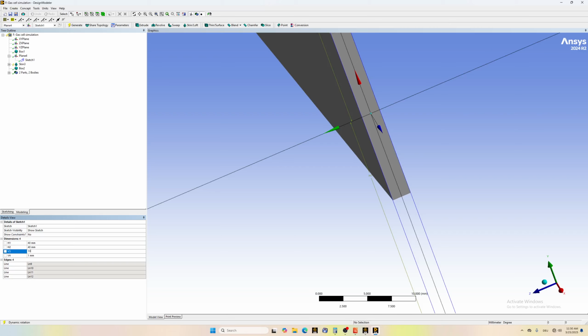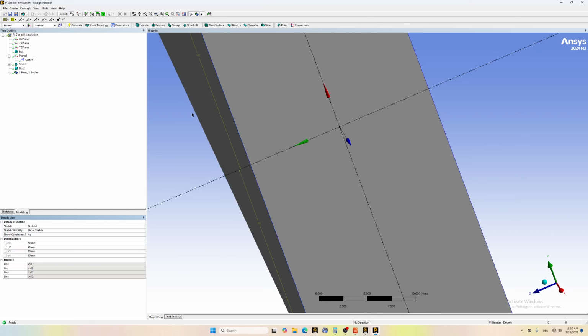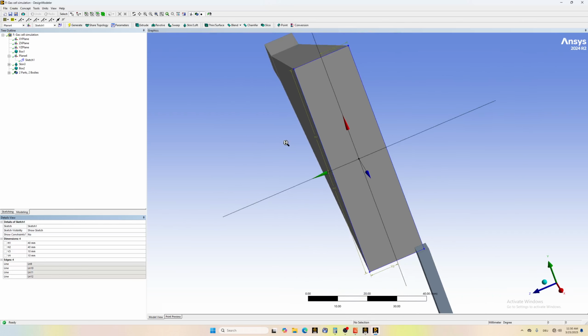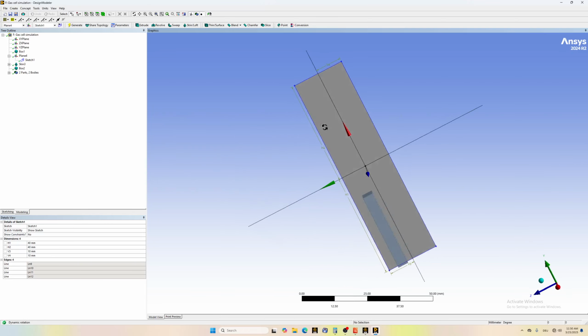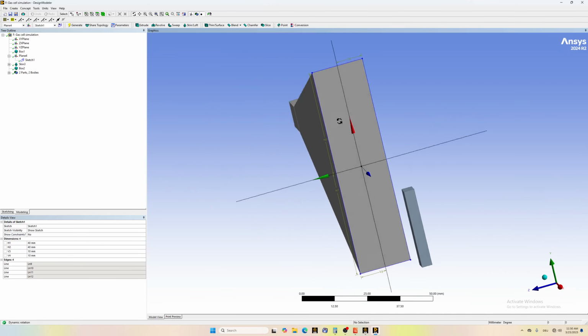No, actually 10 millimeters, because we said we want 2 centimeters. All right, generate. Okay. Yeah, so this is the slit part.